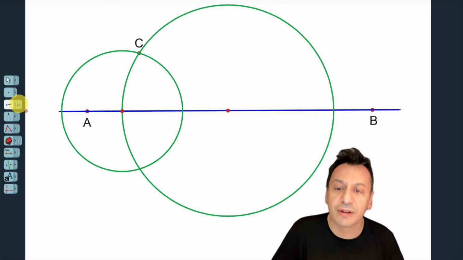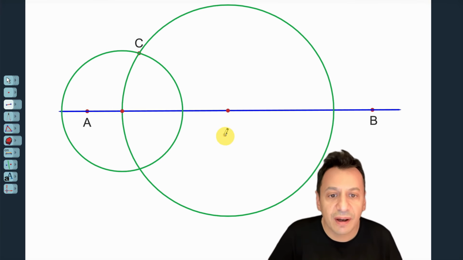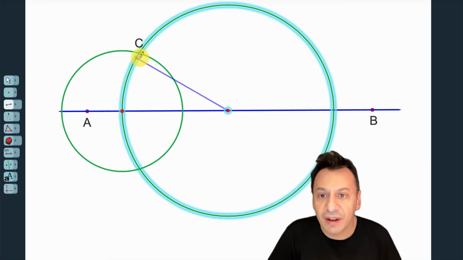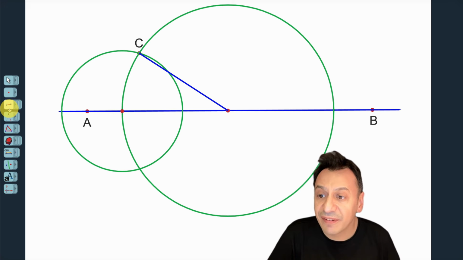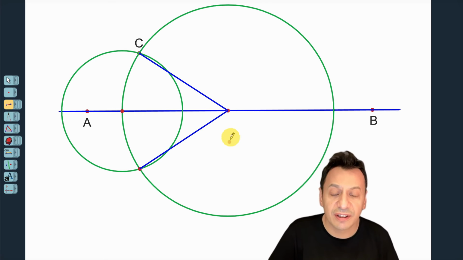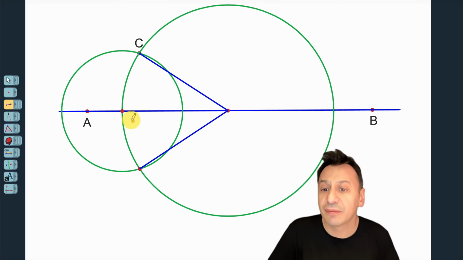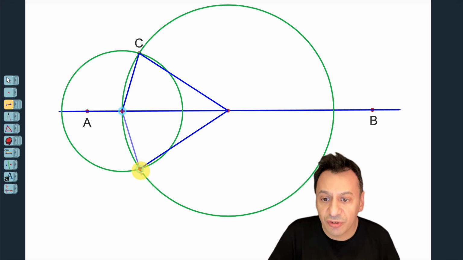I'll just be explaining. When I draw these 2 circles, I'm actually implying a geometric shape. Let's take a look at the geometric shape I've implied. From the center of the large circle, I draw line segments to the intersection points of the circles. These line segments I've drawn will be equal in length to each other because both are radii of the large circle. Now I'll do the same thing, but this time starting from the center of the smaller circle. From here, I draw line segments to the points where the circles intersect.